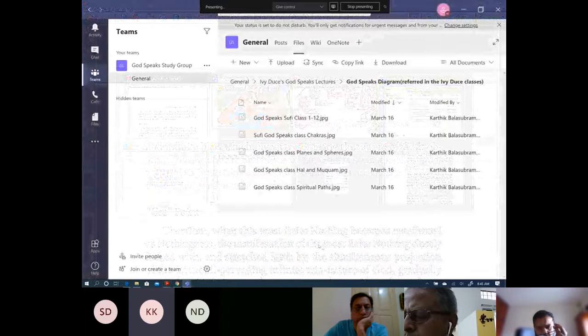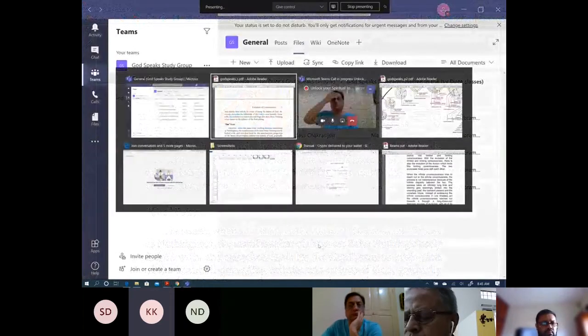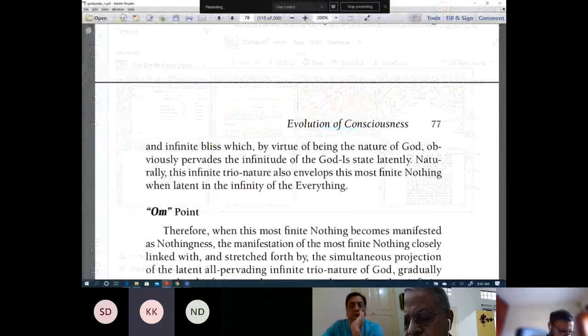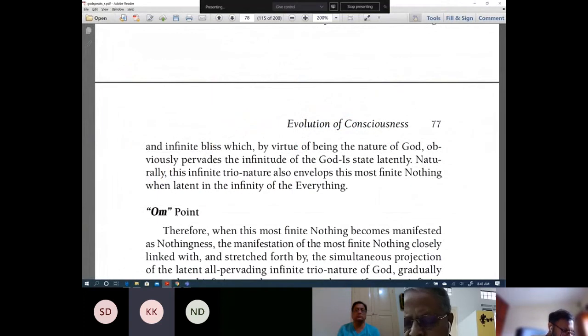So here he says that, okay, I'll just read this if you don't mind. God is infinite because he's above the limiting opposites of duality. He's above the limited aspects of good and bad, small and great, right and wrong, virtue and vice, happiness and misery. Therefore, he is infinite. If God were good rather than bad, or bad rather than good, or if he was small rather than great, or great rather than small, or if he was virtuous and so on and so forth, he would be finite and not infinite. Only by being above duality is God infinite.